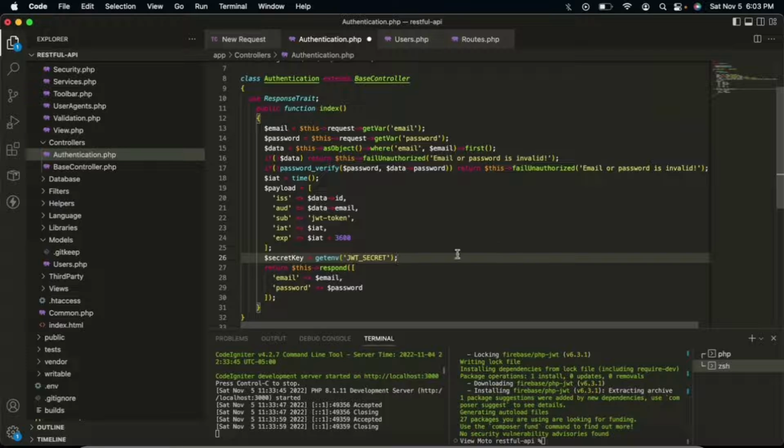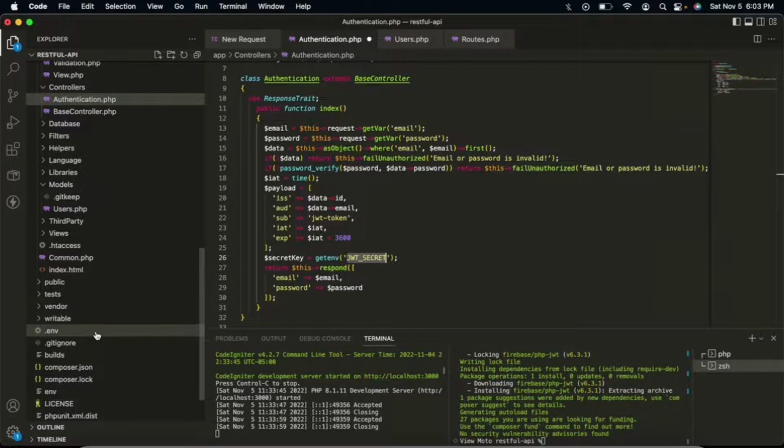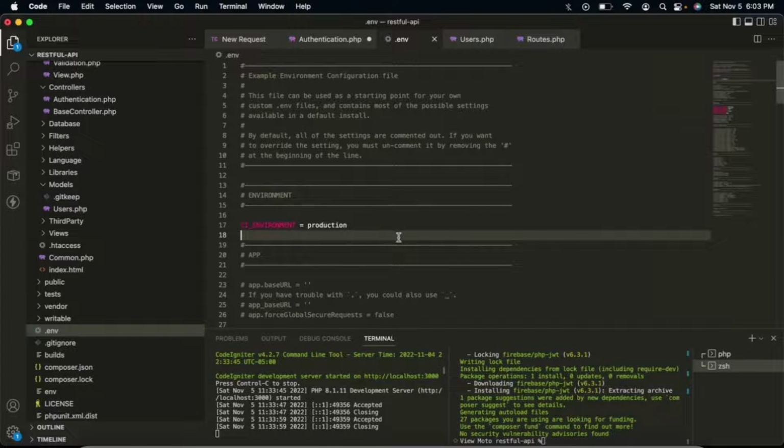Then we're going to create the JWT secret key in our .env. So let's type JWT underscore secret, and then the value, let's say, subscribe view motto.